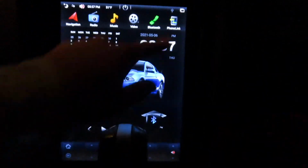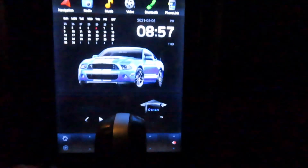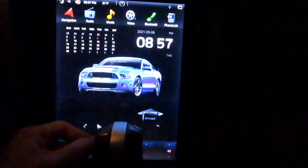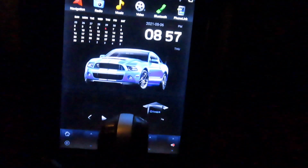And what else? You have settings. And this is where you close out your apps, all of them, or if you scroll up, clear it here. Yeah, that's about it. It is a good one, but I would still recommend the Dynovan, the $900 one that looks OEM, over this, but this was within my budget. I got it. It looks nice.